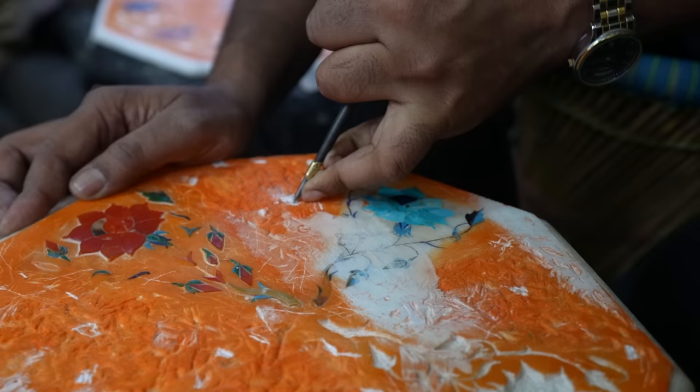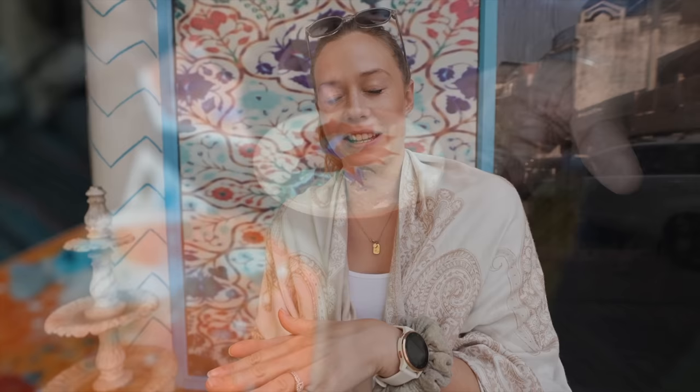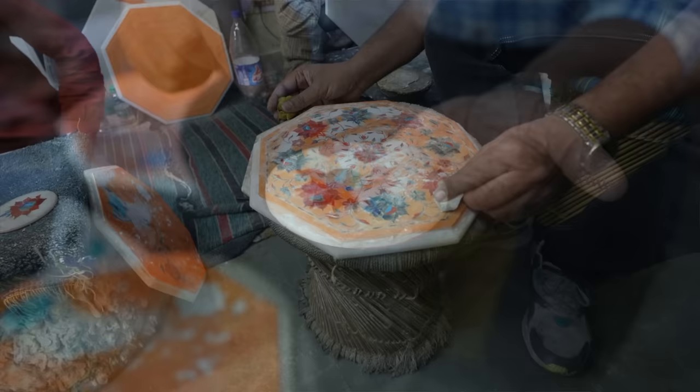From there, they can start basically digging it out. I think he said 3 millimeters deep. And then they lay, with the glue, they lay the design over top. And then on top of that, they sand it all down and the henna paint gets removed. And from there, you have your design.